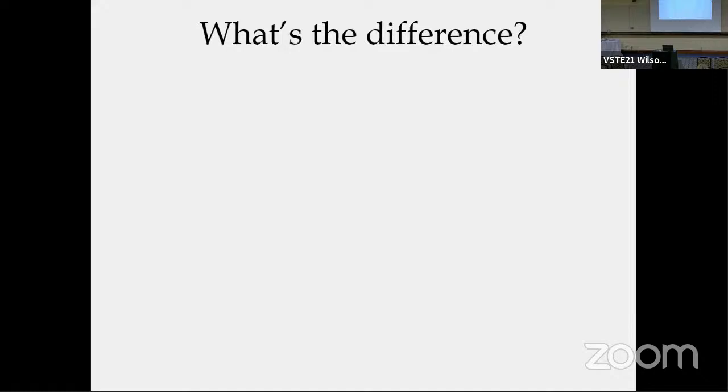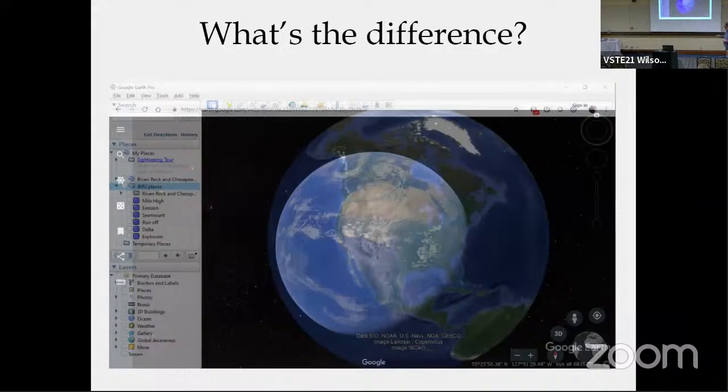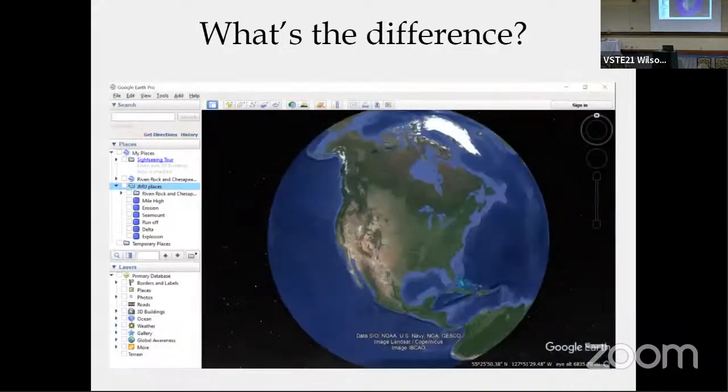And so when you see it, the difference is it's the same data, the same pictures, the same layers that you can put on it, but Google Earth Pro has more of that. So all of the layers and places over here on the side, you have all that kind of built in. With the web version, you're having to basically click on links and open it up like that. So the data part, the guts are the same, but just your control over it is a lot different.